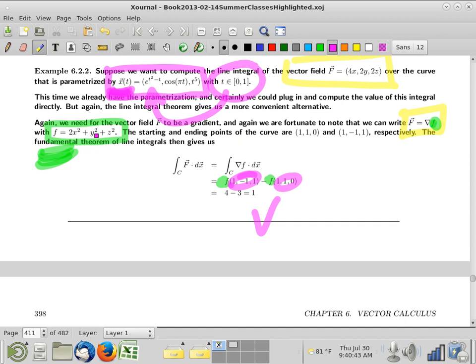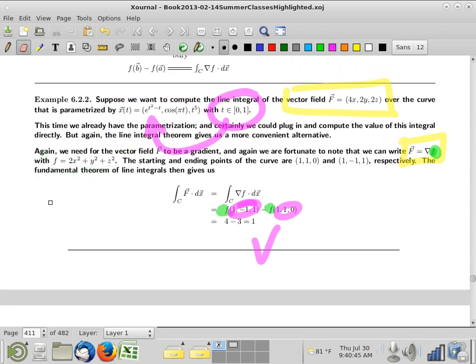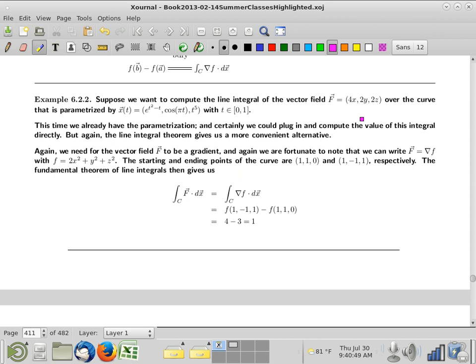Okay, so now I did sweep an important issue under the rug here. Let me confess on this and focus on where did I get this function from? I seemingly pulled it out of thin air. Now, in this case, you can look at this vector field and maybe speculate on how you could kind of see it coming, what this function is. But in general, how would you find the anti-gradient? It's a nice little method. It's not that big a deal.